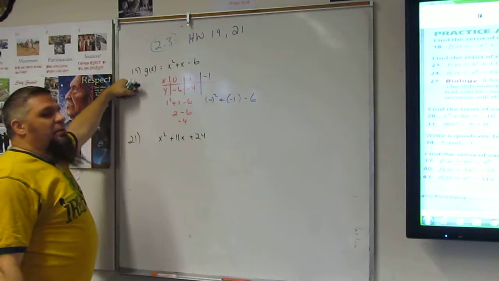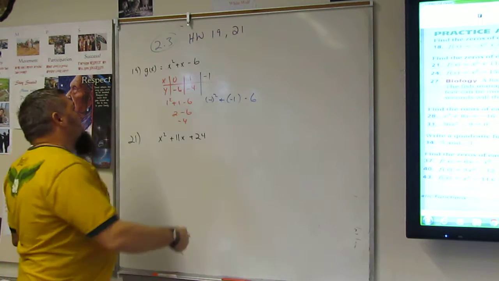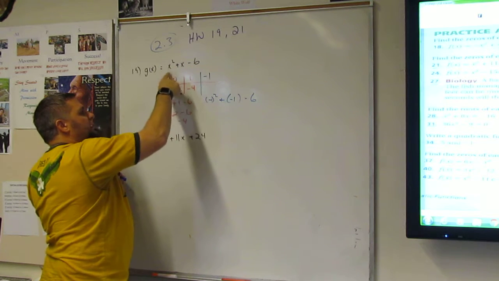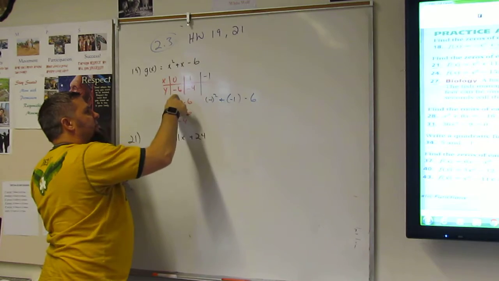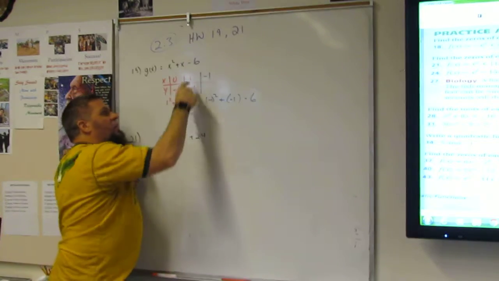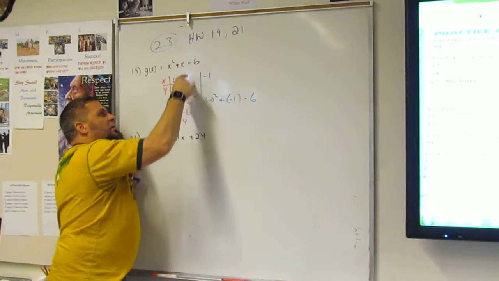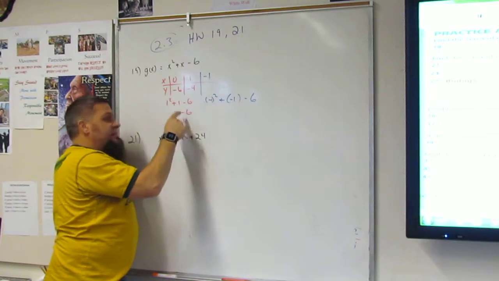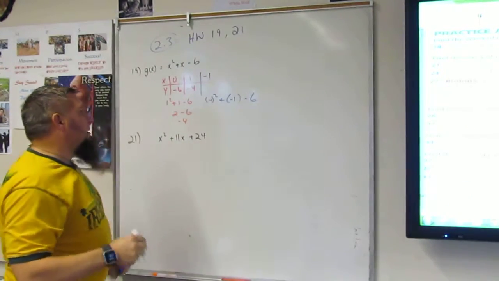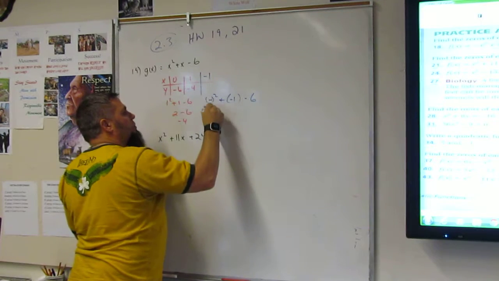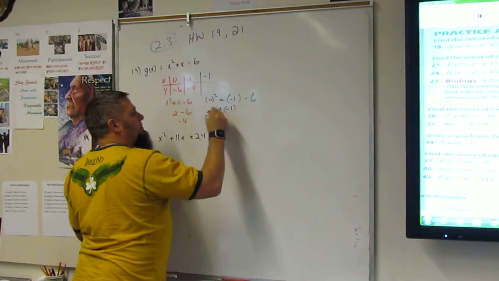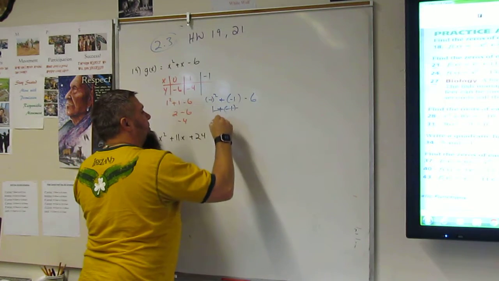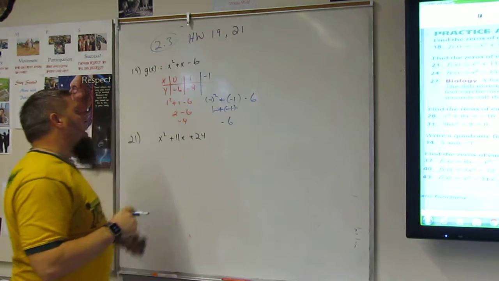Right. For 19, they want you to plug in points. And so for x squared plus x minus 6, I'm going to plug in a 0. If I plug in a 0, that's 0 and 0 minus 6 would just be minus 6. That's pretty easy. So then I put in a 1, and it'd be 1 squared plus 1 minus 6, which is 1 plus 1 is 2, minus 6 would be negative 4, right? And then here I do negative 1 squared, which is 1, plus a negative 1, which would be nothing, and then the answer would be negative 6, okay?